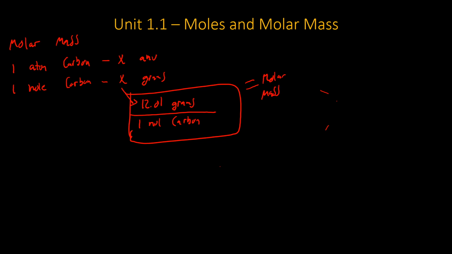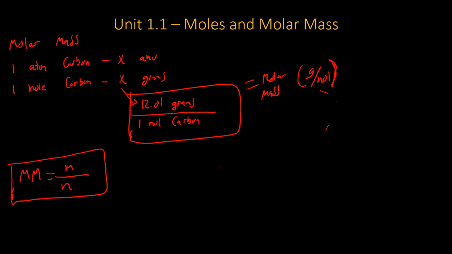So if we were to give a more formal definition to this, molar mass would be the weight of 1 mole of some compound. It can be an atom, a molecule, formula units, whatever. Molar mass is typically going to be measured in grams per mole. So you could go ahead and derive an equation from this. Typically, molar mass is denoted as capital M, and you could say that your mass, so lowercase m, divided by the number of moles, n. And you should have this equation given in your reference sheet.